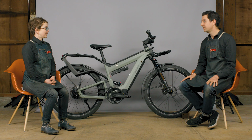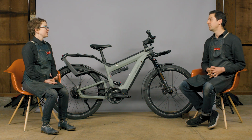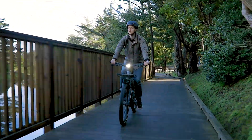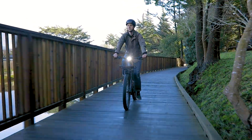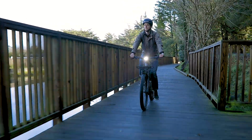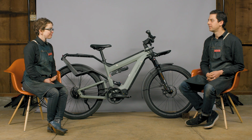Really good colors. Yeah. They got a new designer who we met. Oh yeah, the new color guy. Well, I don't think he's only responsible for color. I think he's largely responsible for a lot of the new lines and kind of updating the feel of the bikes. But I think that he totally nailed the color.